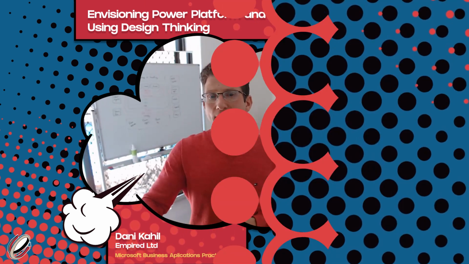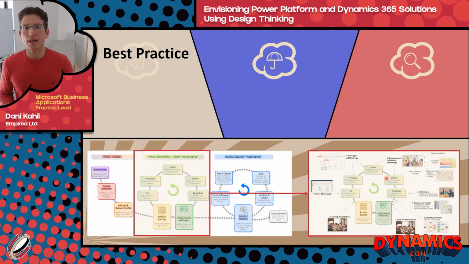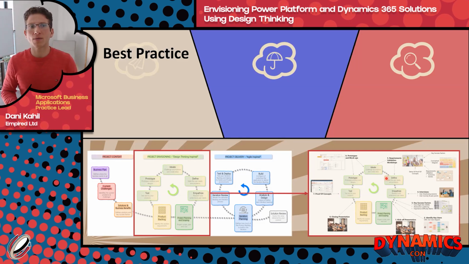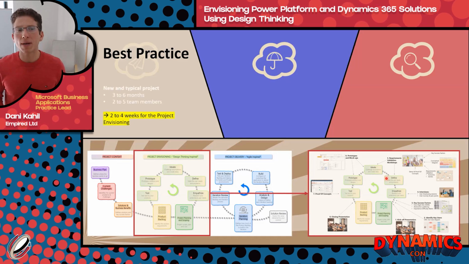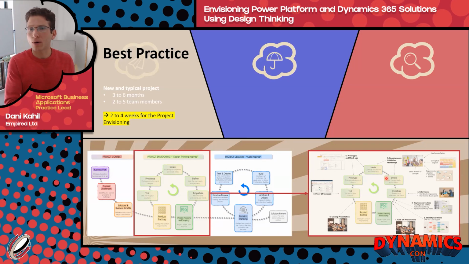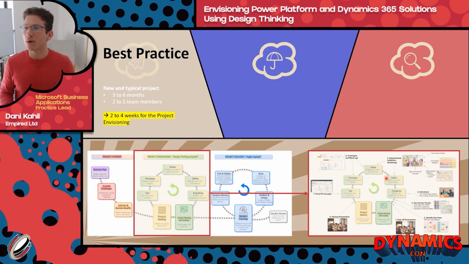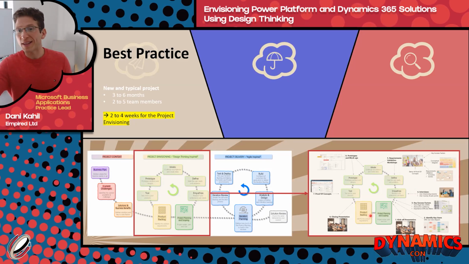Those, as I said, are the 3 methods I wanted to share with you. Now some best practices. There are a lot of steps that I describe in this project envisioning, and all those activities that I run, and I don't always apply all of those. This is kind of the ideal world where I apply all of them. This applies probably to new and typical projects where I work, which are more around the 3 to 6 months time frame, up to a year, with 2 to 5, 6 members. So that's where a typical envisioning takes place.